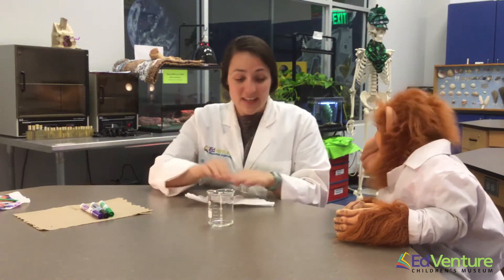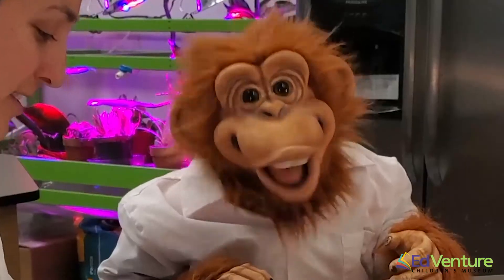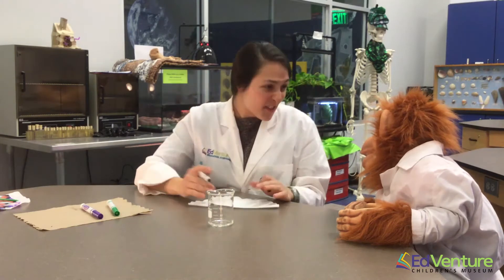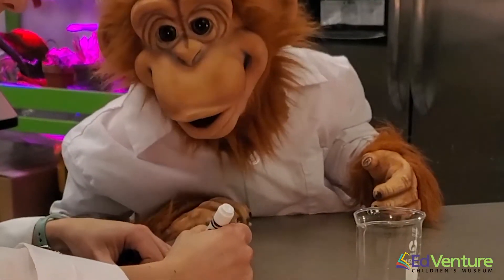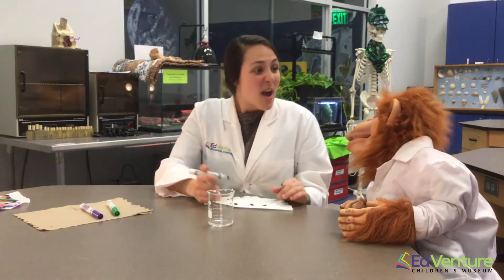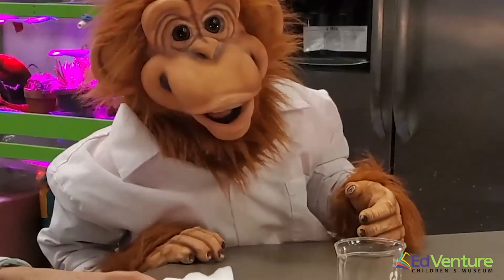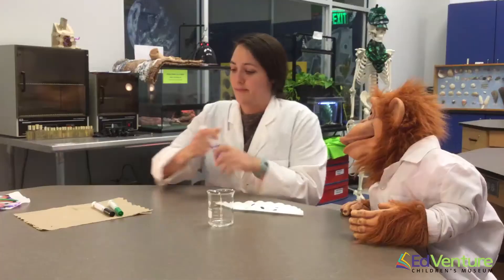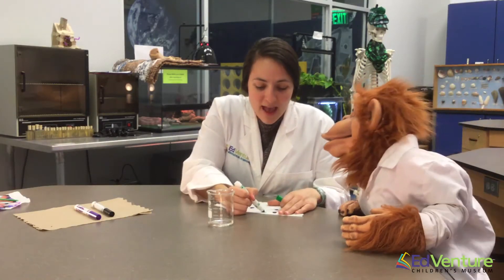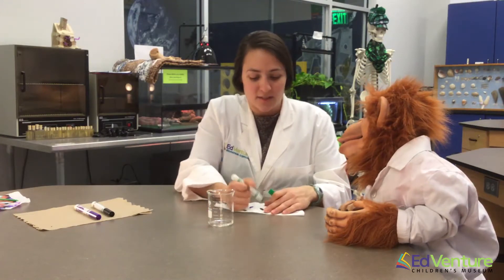So once we've got it folded, it's time to add our colors. Let's start with black. Is black a color? Black is a color — it's actually the mixture of all the different colors! So with our black marker, we're going to make some really dark circles. That looks like a Dalmatian! Or maybe pepperonis on a pizza! Let's add some other colors now too. Let's add some purple, as well. I'm pressing pretty hard to make sure I get lots of color. Now let's add our green, as well. At home, you can choose any colors you want, but try not to choose the primary colors. We want to see our mixtures of colors in this experiment.